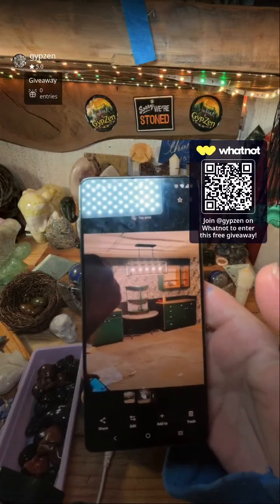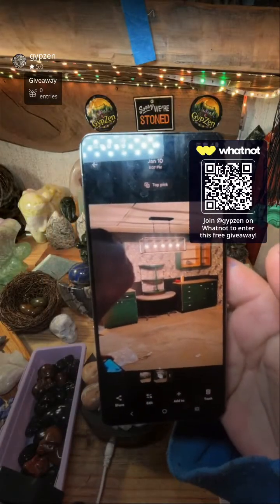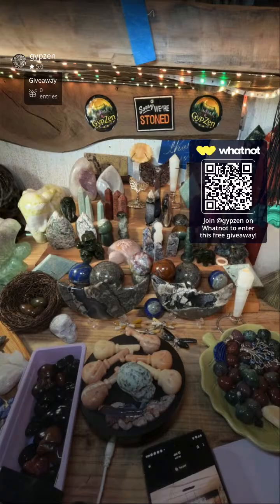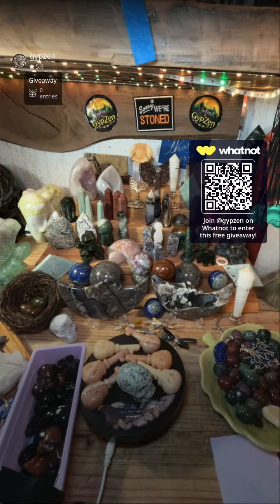Everything over here, I want to paint inside of the cabinets gray. But like I said, that's probably gonna have to wait till after because there's a lot of expenses involved with that stuff, and so I did order, it's a big building. Here, let me see. It used to be a bar, actually. So let me see if I can find the picture of the outside of it. Well, here's some pictures of inside.